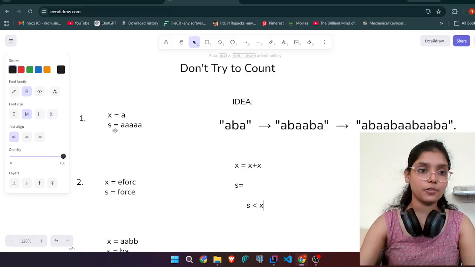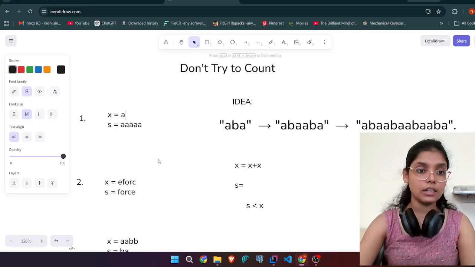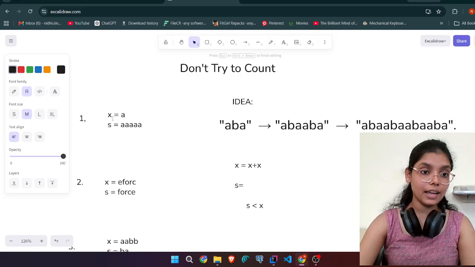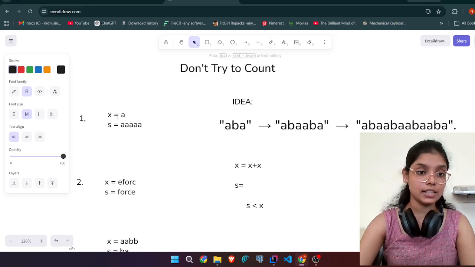For this condition, first I need to make my x at least equal to the length of s or more. What I'm saying is s can only appear in x when the size of x is at least as large as s. In that case x can contain s.